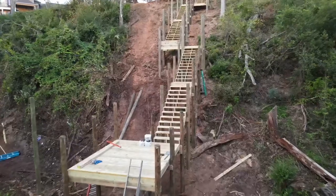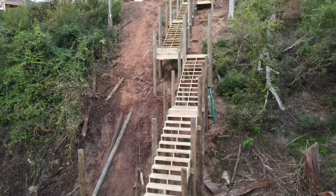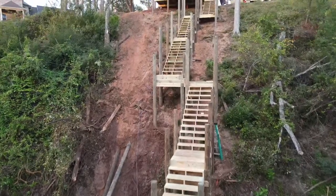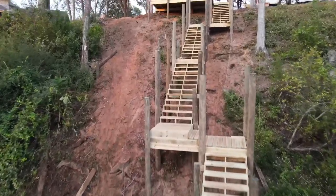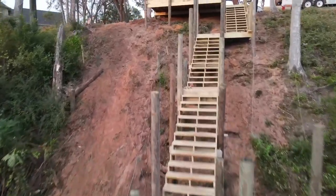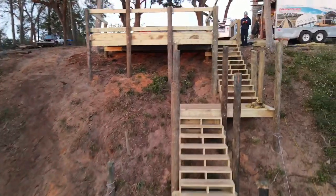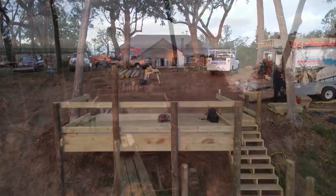All these poles are dug in just a little bit, then we cut points on the ends of the pilings and drive them in with a vibratory hammer, so they're a good bit into the hillside — like driving a big spike into the side of a hill — so we should not have any issues. All the stairs are real stable too, no shake to them at all. All this is screwed together with stainless steel screws, and every connection is bolted with a hot-dip galvanized half-inch bolt.